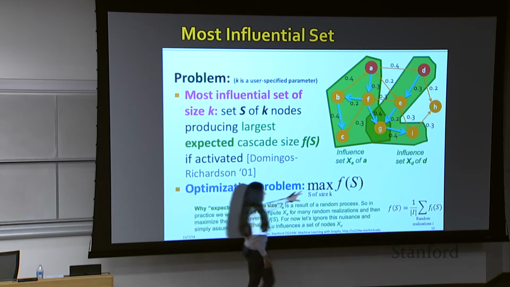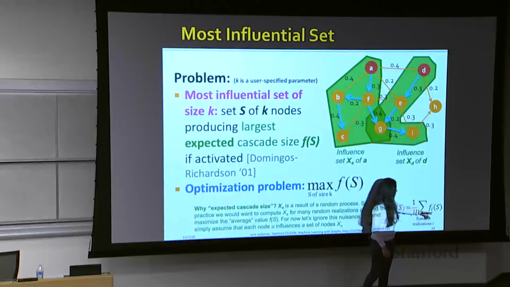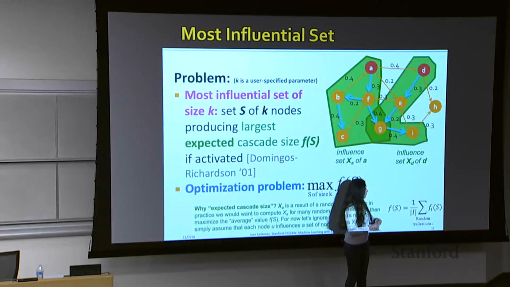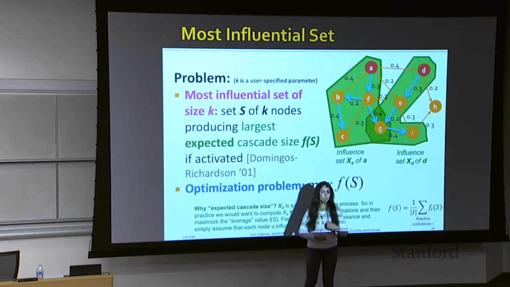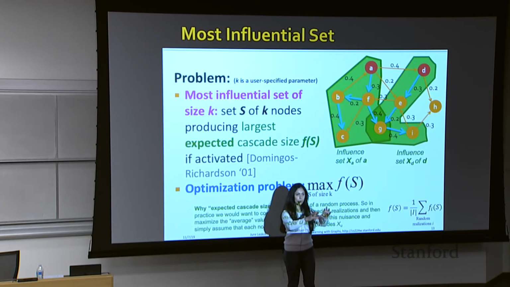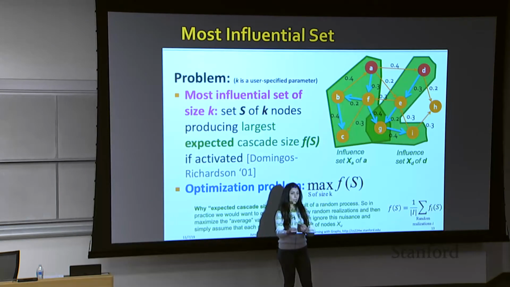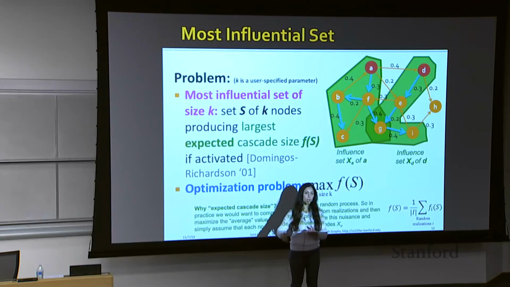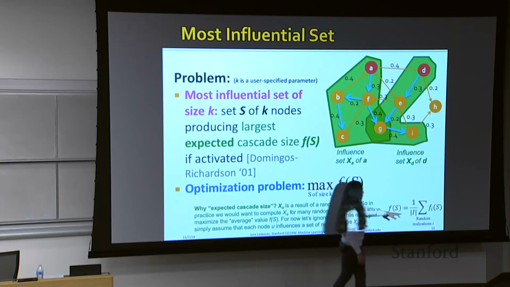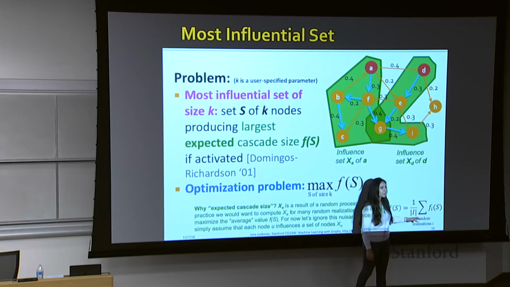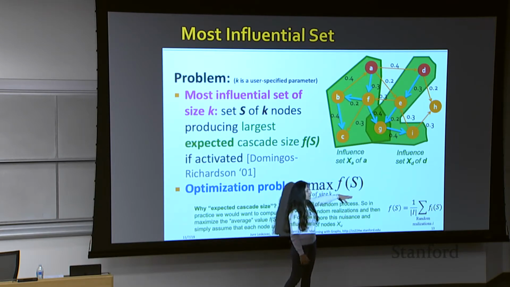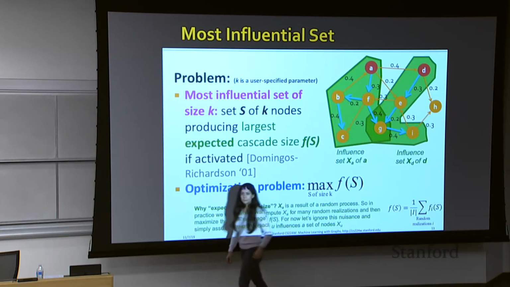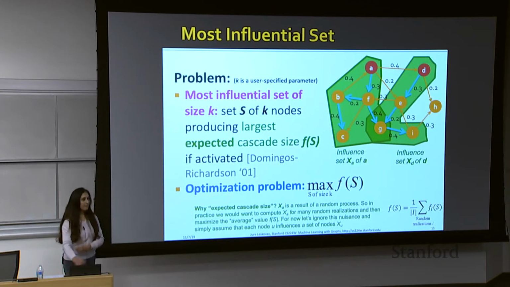So this f(S) is the expectation. Think of f_i as one possible outcome of this probabilistic process: I try to activate you, then you try to activate your friend, and so on. This is just one outcome. Next time, if I try to activate you, you may not become activated at all. So each of those tries is a different outcome i, and I want to take an expectation over all these possibilities. This expectation is the one that I want to maximize. Any questions about this? Okay, great.